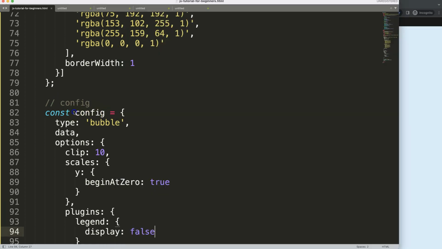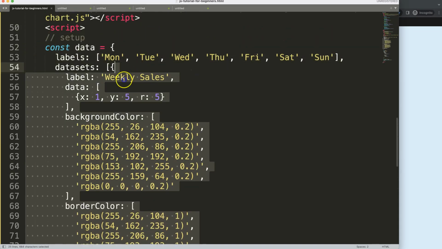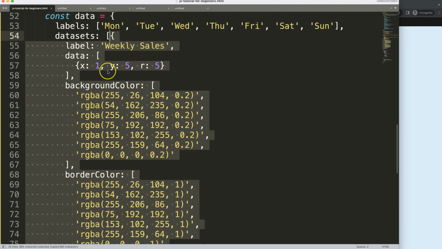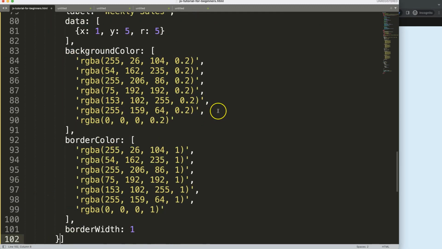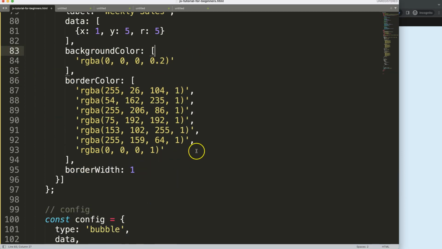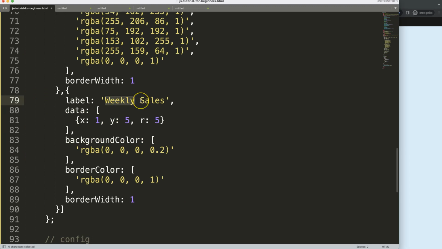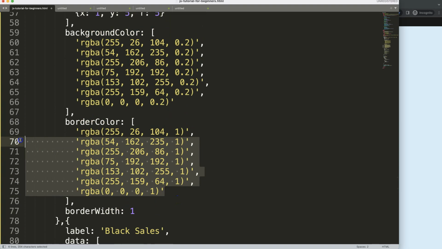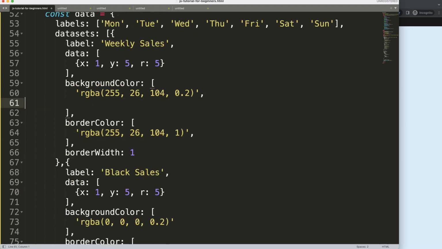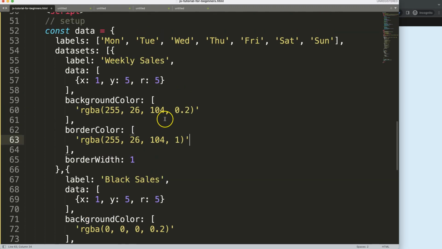Then I want to create another dataset. So we have two datasets here, with different colors. I'm going to put a comma and paste that in there. But then I want one to have a black color and the other one to have a red color. So this could be the black sales, doesn't matter really, and the other one is the red sales. There we are. Let's remove the excess brackets with a comma after the array. And we have here the red sales.